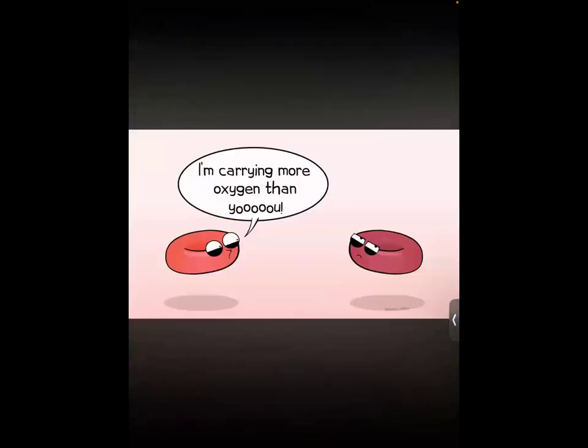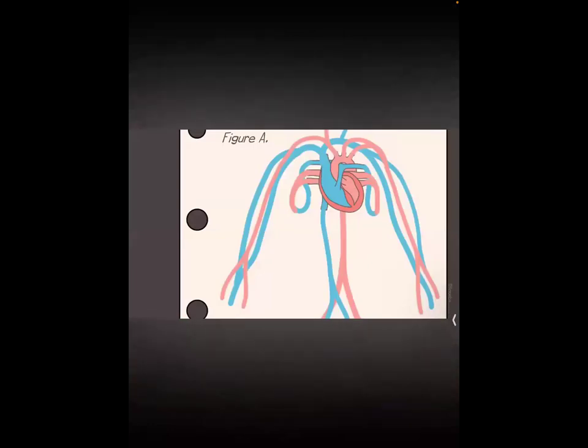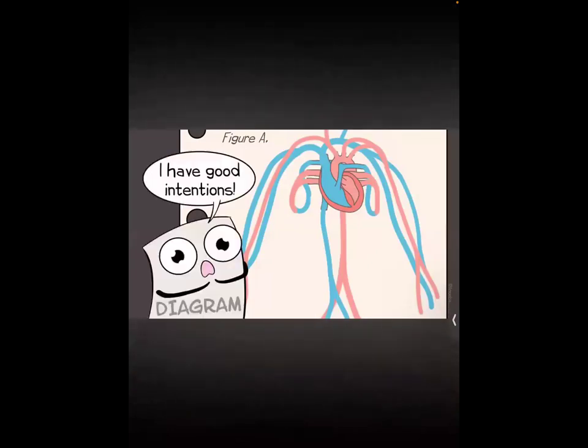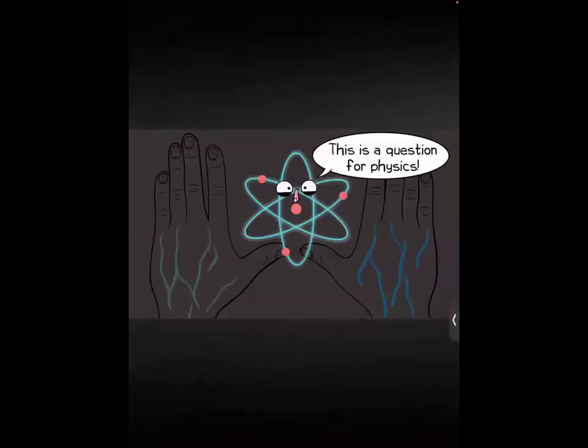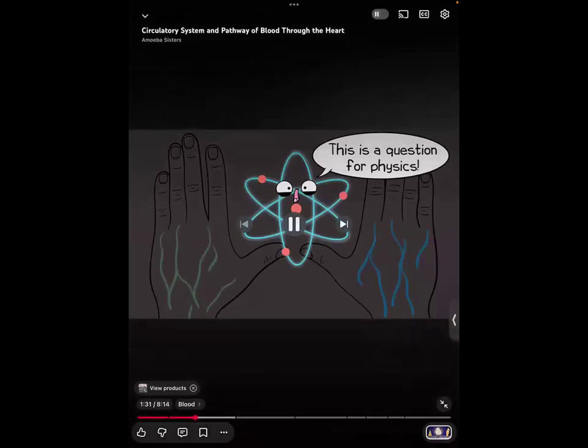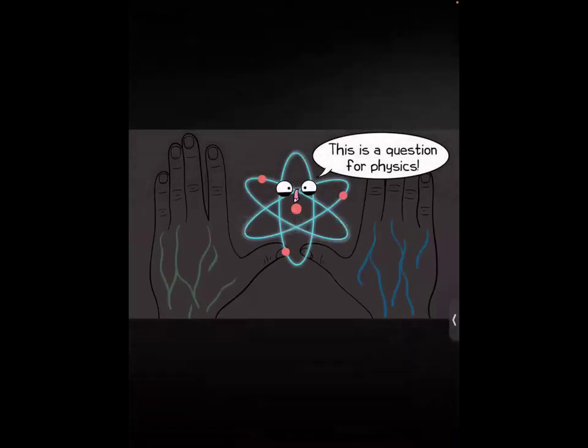Human blood is red, and always red, although the shade of red can vary based on how much oxygen is in the blood. Veins and arteries are often drawn in diagrams as blue or red to show whether they have lower or higher concentrations of oxygen. But that's just how it is used in most diagrams. It doesn't mean the blood or the veins or the arteries are actually that color. Veins that you see under your skin may look blue or green, but that involves the way they appear under the skin, and the reason for this would make a great physics topic, but I digress.